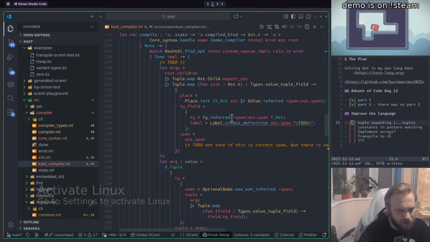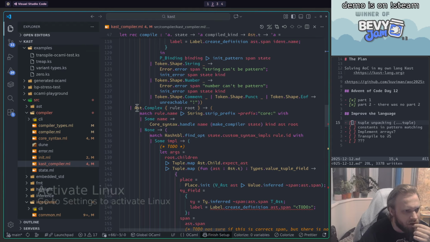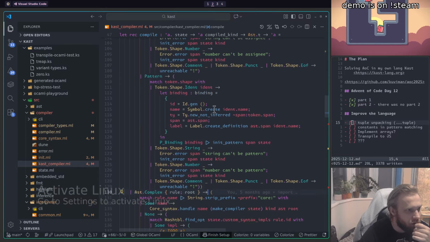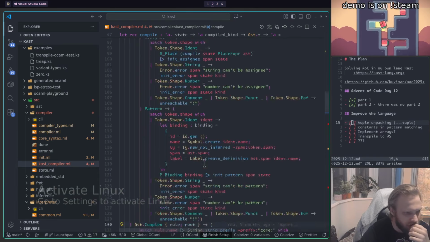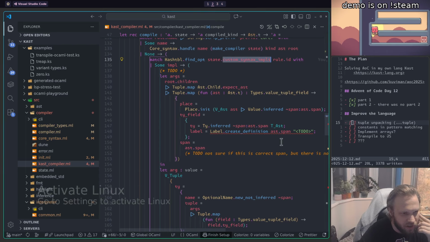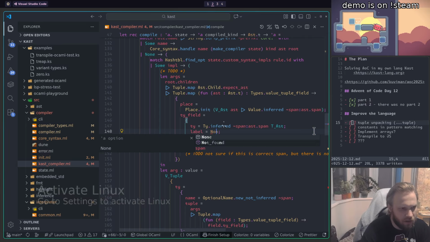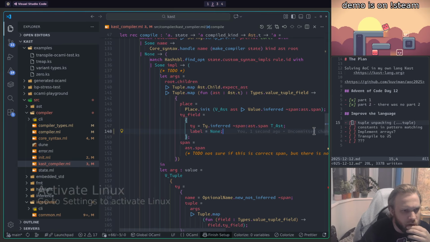In this case, I think label is AST complex. What is this? This is me compiling the complex AST node. We have a custom syntax implementation. Type field is none. Tuple map. Yeah. Because we have unnamed things here. Yep.